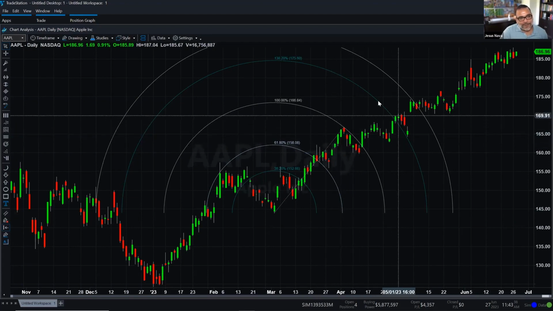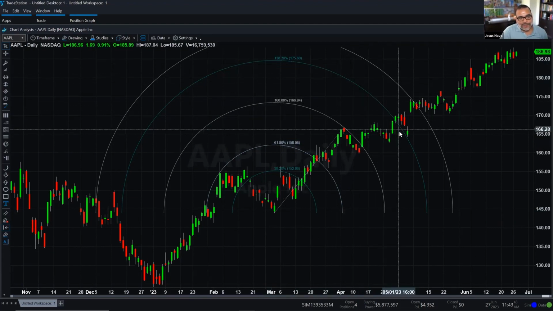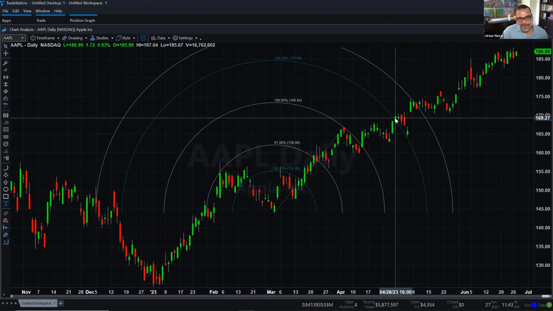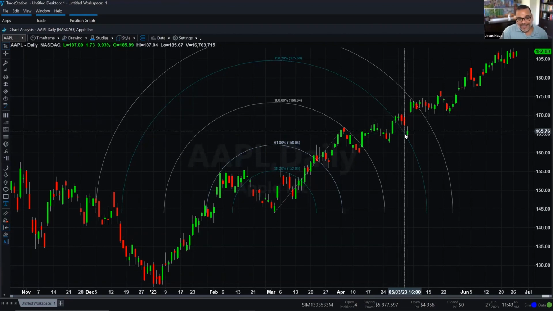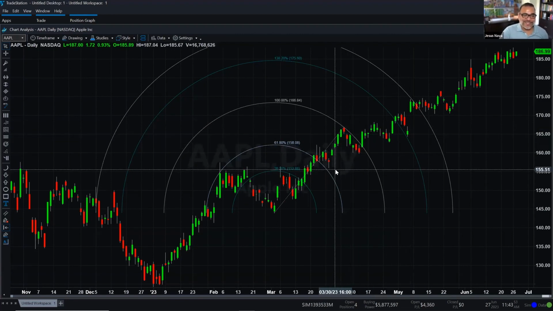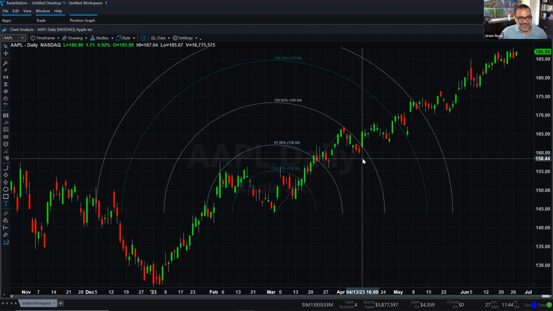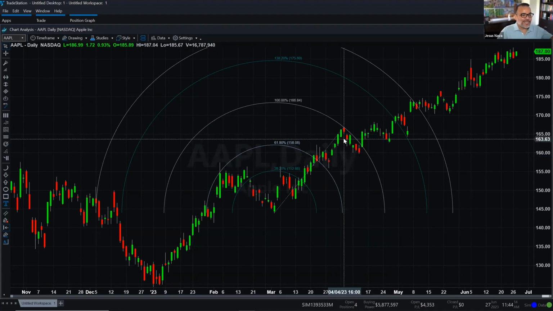But notice what happened right here when it reached one of the Fibonacci levels at 138.2. The market crossed over that line, but then it stayed close to it. Is that a coincidence? Maybe it is. But I just find that sometimes these lines do align very nicely to what's happening with the market activity. So those measurements are really nice. So this is the way that you draw arcs. You go from a low to a high, or a high to a low, depending on the direction of price movement, and then see how the price reacts to these Fibonacci percentages.